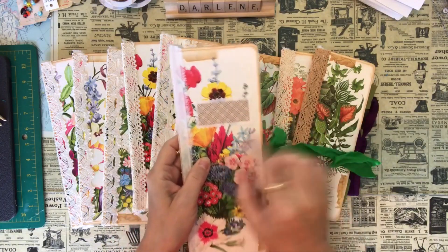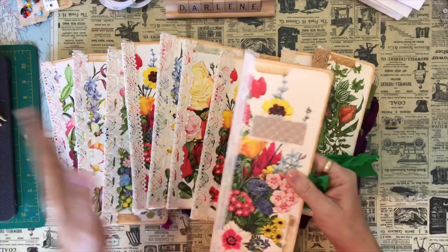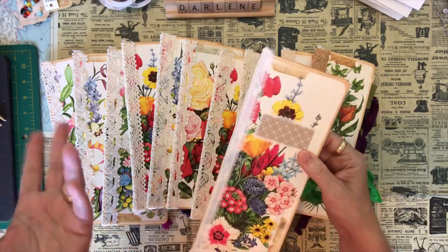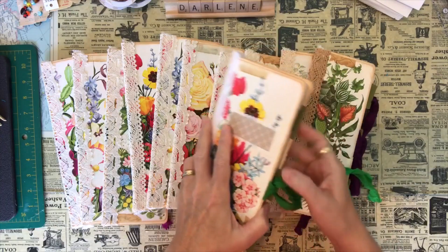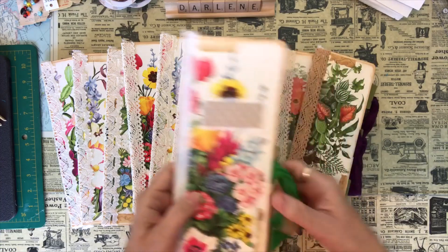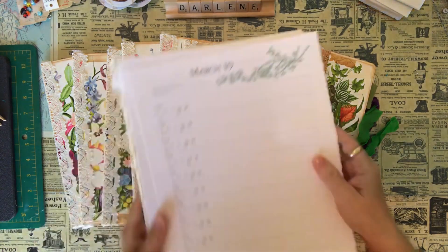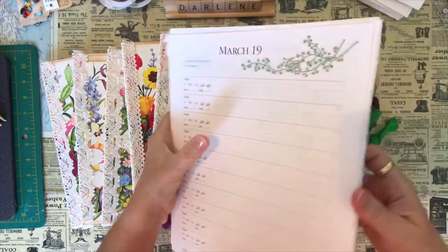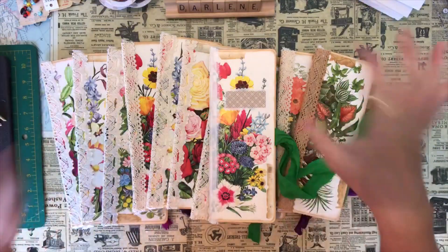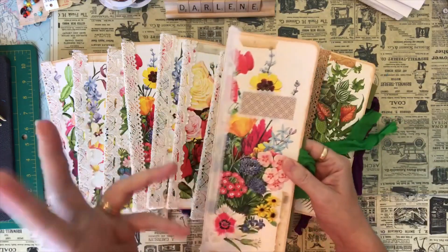These are made with file folders, and these are botanical book pages from a gardening series of books. I think there were at least 12 in the series — it could have been Reader's Digest or something like that — covering annuals, bulbs, perennials, bugs, that kind of thing. I just glued the book page onto a file folder and then used a large gardening maintenance book for the inside pages. I'm trying to use up supplies that I have in my stash without going out and getting anything new. So this was the original and this is the one I used in the tutorial.